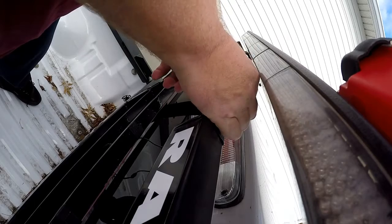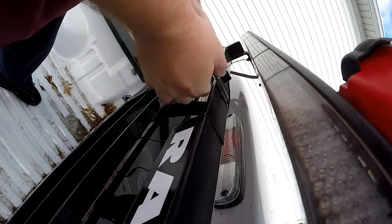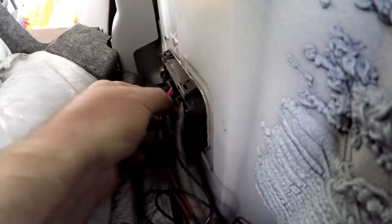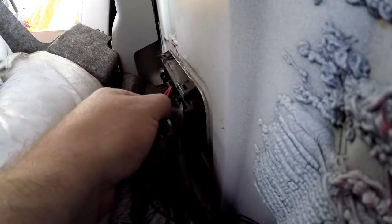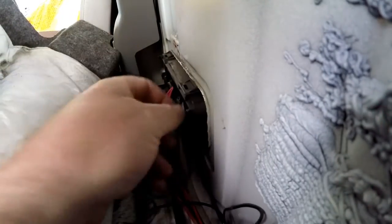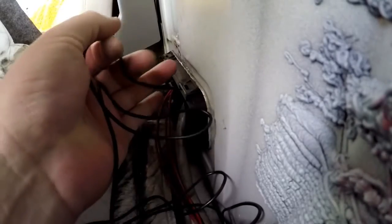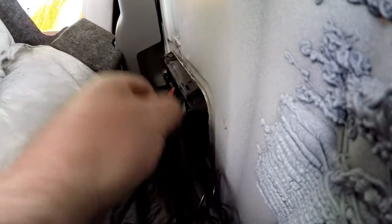It's just a temporary install to see how it performs, so if I don't like it we can always take it off. Getting the wire through here was a pain to line up. You want to feed the wire in slowly and pull it carefully because the plastic edges are really sharp — which sprung a bit of a leak on me. I'll need some medical attention after the job, but manly men don't go crying to mama when they spring a leak. This wire is really thin and can easily break inside the shielding, so be careful.